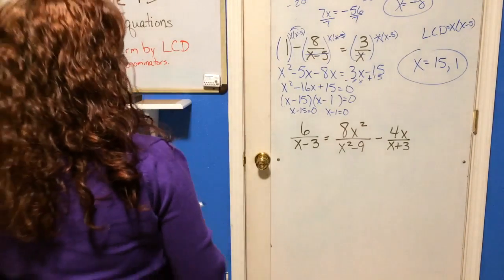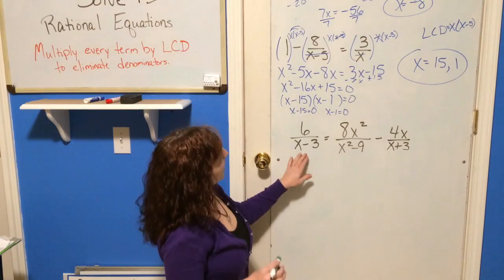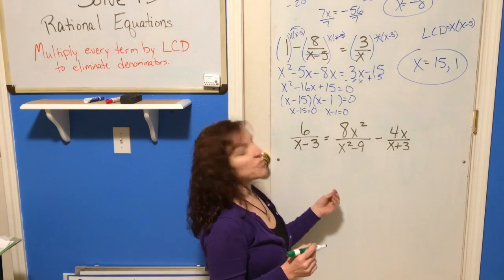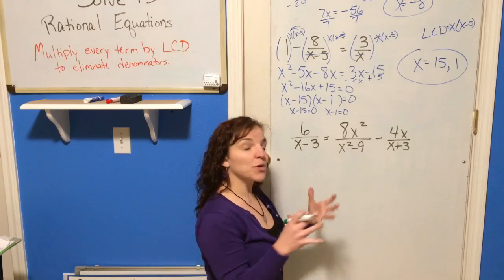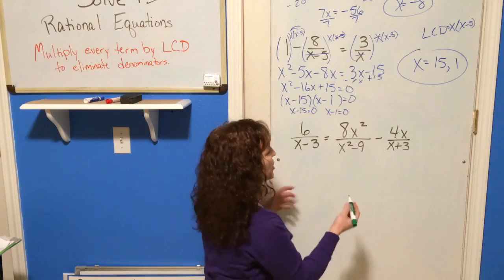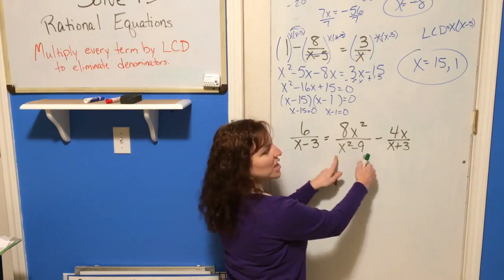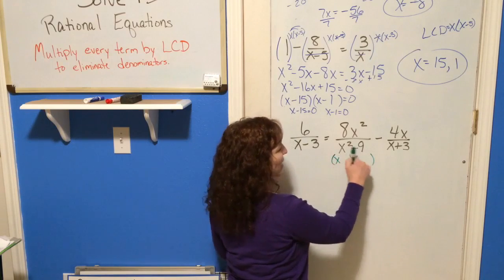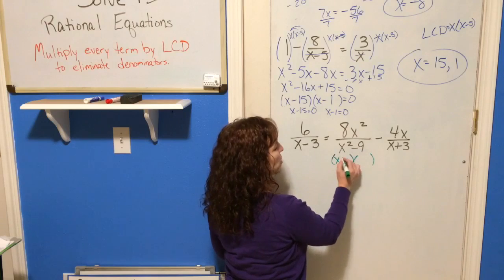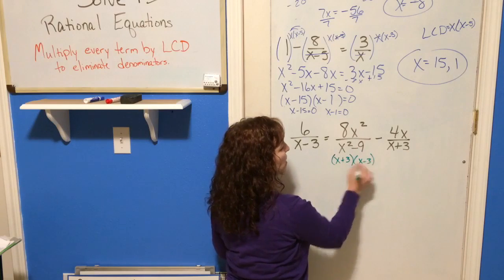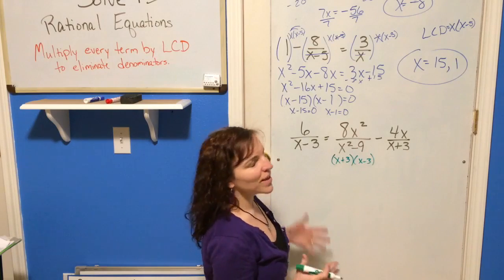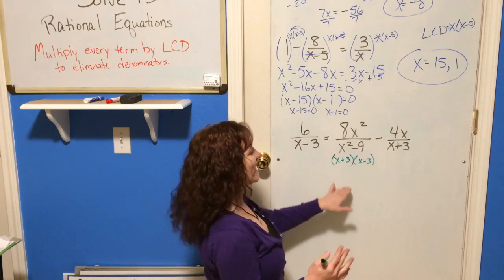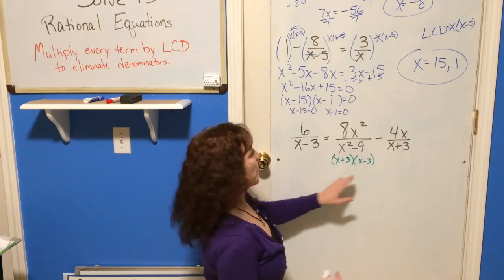All right, so on these, you've got x minus 3, x squared minus 9, and x plus 3. In order to find out what the LCD is, remember, you've got to have the factors of each of these. So you need to factor. This is not all the way down to its lowest factors. So you've got to factor that. And this is a perfect square minus a perfect square. So x plus 3, x minus 3. And lo and behold, we've got x minus 3 and x plus 3. So our LCD is x plus 3, x minus 3.